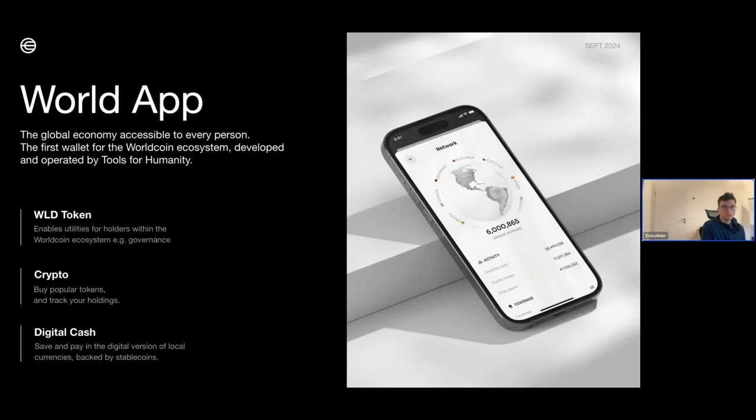To reiterate for those who maybe weren't here for the first presentations, the World app is this sort of center place for the Worldcoin ecosystem. It's the main way of interacting with Worldcoin for most people. It allows you to hold crypto, it allows you to use WorldID, and it allows you to essentially interface with the Worldcoin ecosystem. Currently, all of the Worldcoin users are on Optimism Mainnet. Every single user has a safe smart account, and all of those things need to be migrated over.